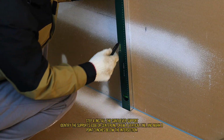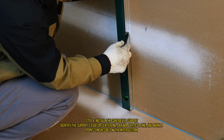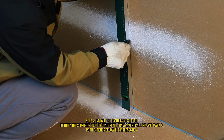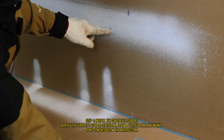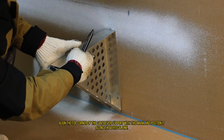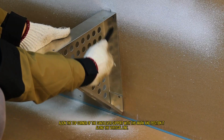Step 4. Install the cantilever support. Identify the support's edge or center line, draw a vertical line, and mark a point 3 inches below the intersection. Align the top corner of the cantilever support with this mark and position it along the vertical line.